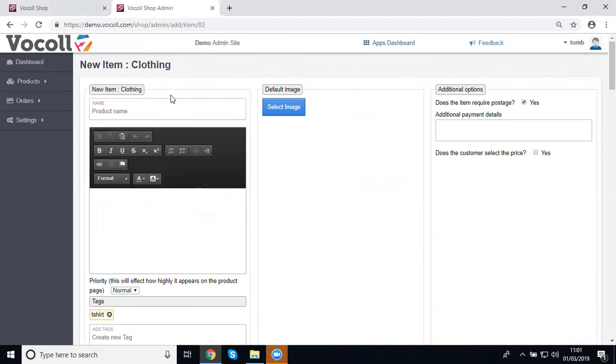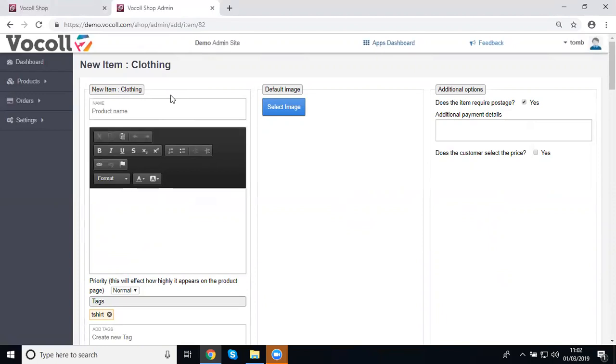Again, this is for a specific item of that type. So even though our category is clothing, this might be a specific t-shirt. And rather than having a different product for each different design or a different color or different size, we can have them in one product and have different lines of that size.